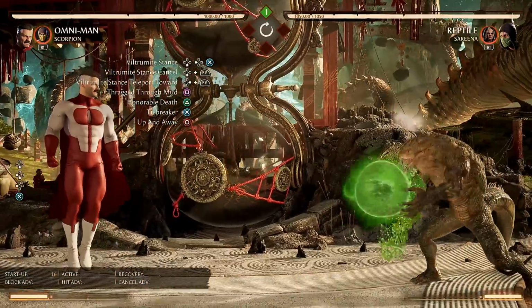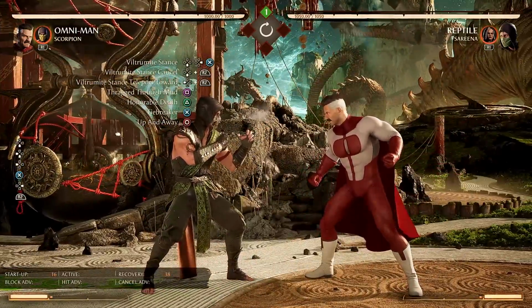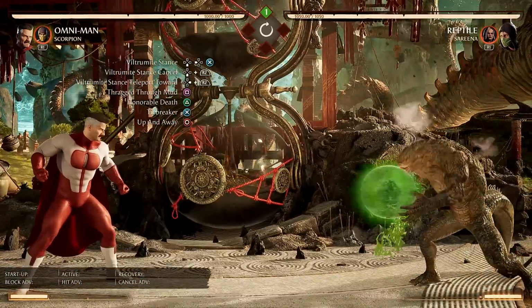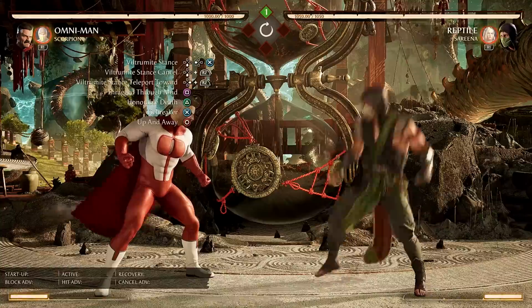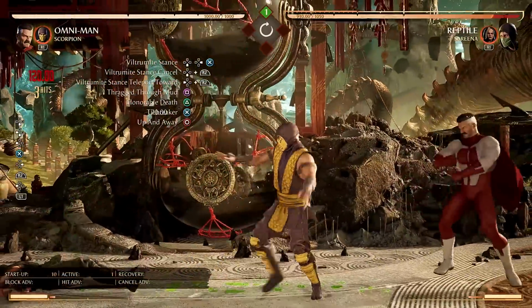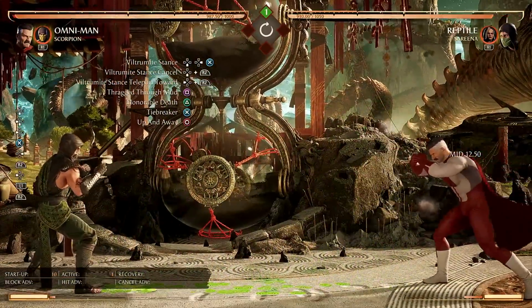Does it go through fireballs? Yes, it does. It is completely projectile immune when you dash, and on top of that, guess what? The stance by default dodges fireballs, which is already crazy, but the fact his teleport also goes through fireballs is crazy. That's going to be great for punishing keep away characters.